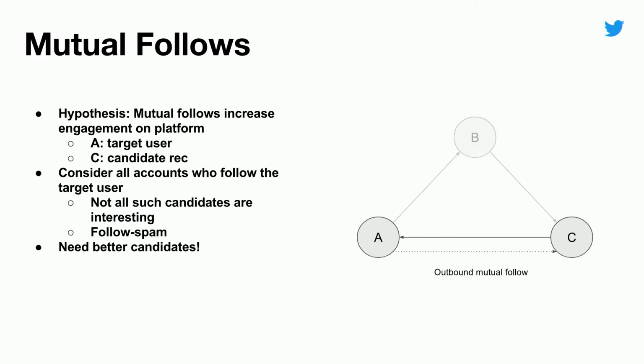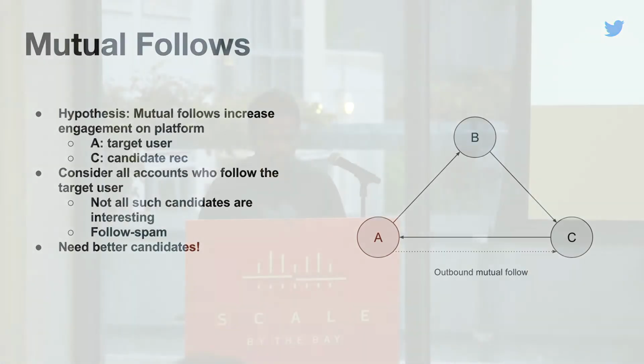So how do we do that? Well, we can see if there is a social context for that C. If someone follows me, I follow someone else who follows that person, that might be a good signal, because that gives me a social context. There is someone else who's done the work of understanding and following that user. So we get to this triangular loop: A follows B, B follows C, C follows A. And that's one algorithm to generate candidates for a given target user.